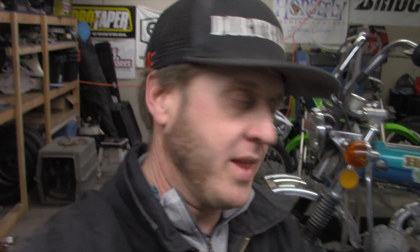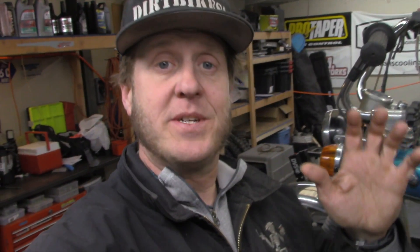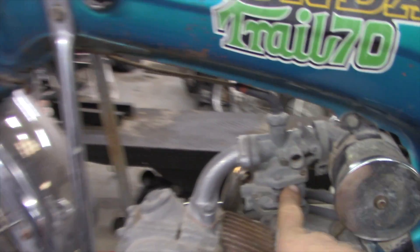Alright guys, we are at the shop and ready for job number one of the day — the 1974 Honda Trail 70. Like I mentioned, we're really just going to be making a list of everything it needs, going through it bit by bit to see what it needs to make it run. The owner is going to use it as a pit bike and camping bike with his kids, since he's got a 500 we've been working on and this would be a lot more fun to chase him around on.